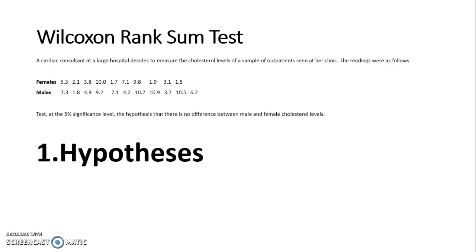For our hypotheses we always have two hypotheses. We have a null hypothesis H0 and an alternative hypothesis H1. For Wilcoxon Rank Sum tests we're usually looking at differences between the two data sets. Our null hypothesis is always that nothing is different, everything stays the same.